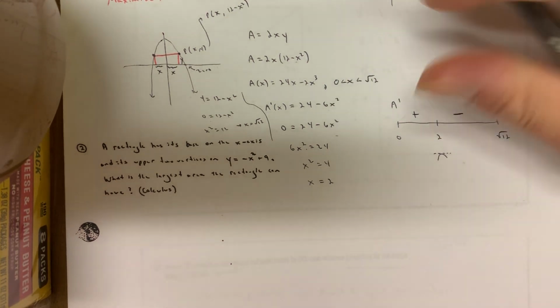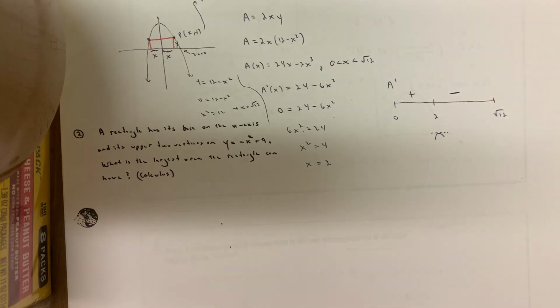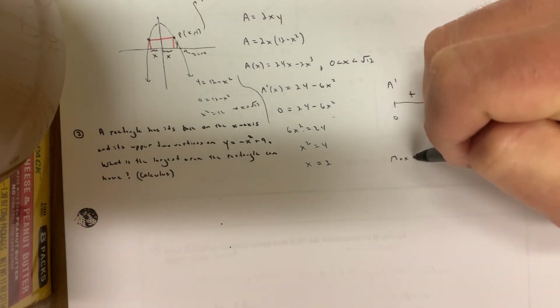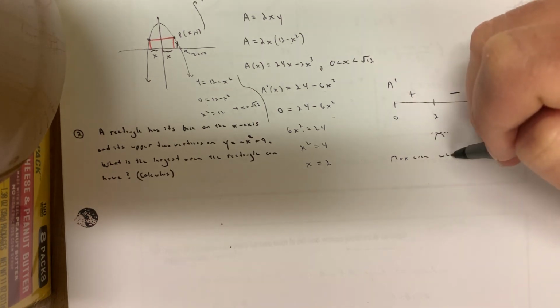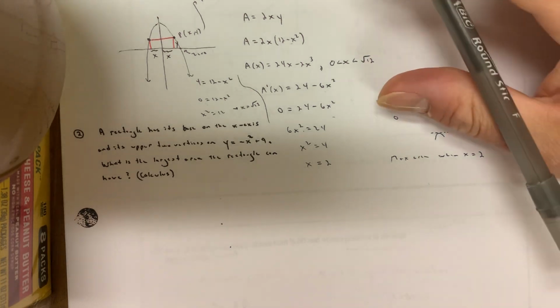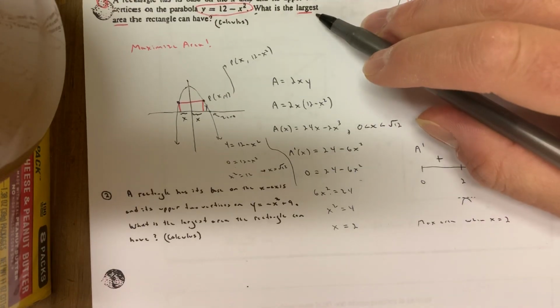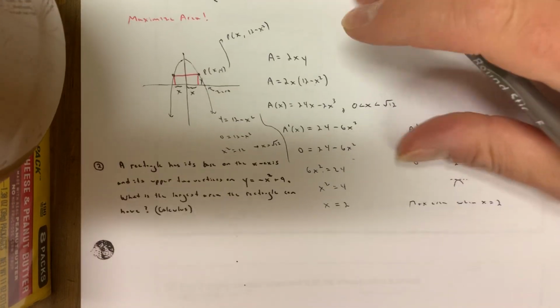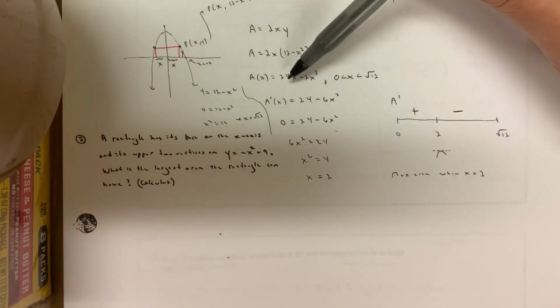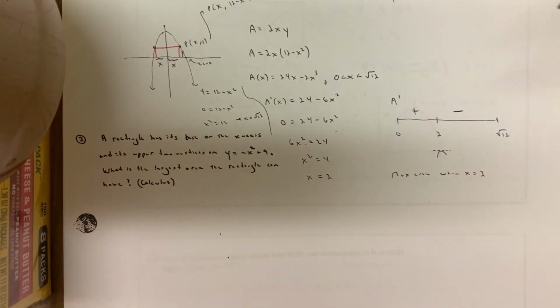And you can see we got that max there, but just some person reading this test doesn't know that. You got to explain this with a little blurb and say, hey, max area when x equals 2. And then you stop and you're like, what do they want? Oh, they actually want to know the largest area the rectangle can have. So you could take that x equals 2 and plug it into this area function right here in terms of x only. Or you can get what y is equal to. I like to do that.